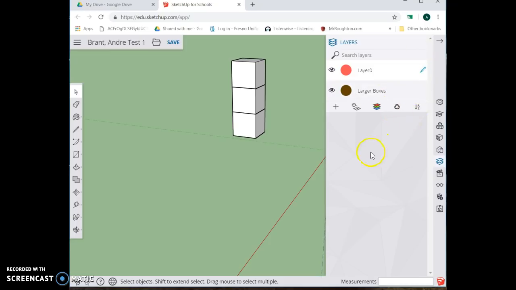Now you see how when I move the mouse away, there's a pin only on this top layer? That means if I just go back to drawing, I will only draw on that first layer that I originally started with. I want to draw on this new layer. So I'm going to click this pin again. I'm going to click this pin the first time, and you'll notice it disappeared from the top one. Now when I move my mouse away, I know I'm working on this one.